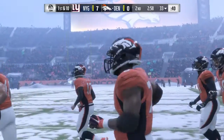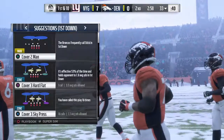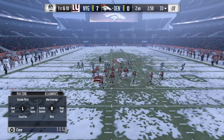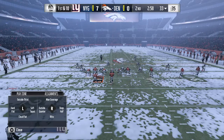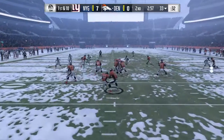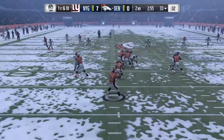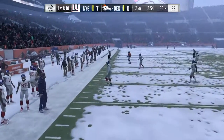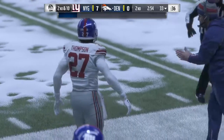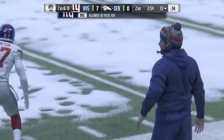The Bronco offense now set to come back out onto the field, and they've got to be a little bit frustrated about that last drive, missed field goal. Always hurts a team because you've put something out there, you've given yourself a chance, you're in range, and the ball doesn't go through the posts. But it's not something to panic about, I don't believe. Just keep playing and keep going. Virgil Green is tied in, the intended receiver, and it's 2nd down.